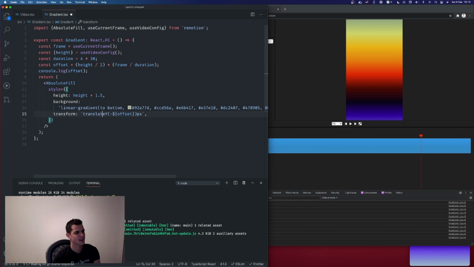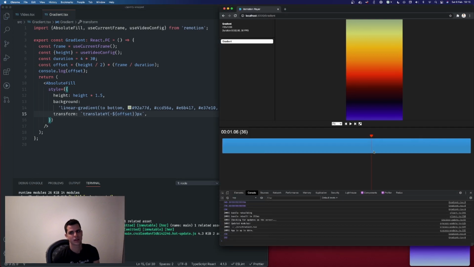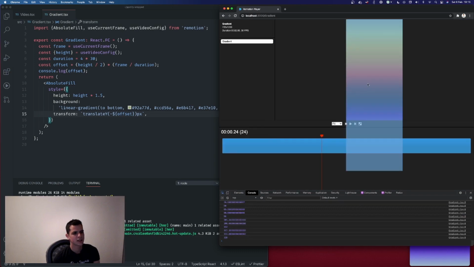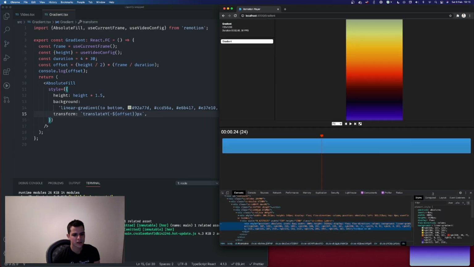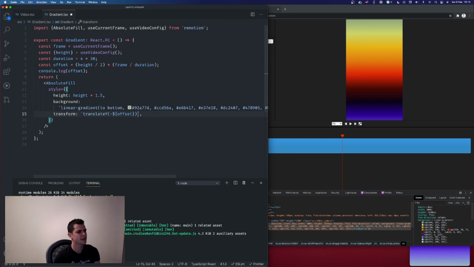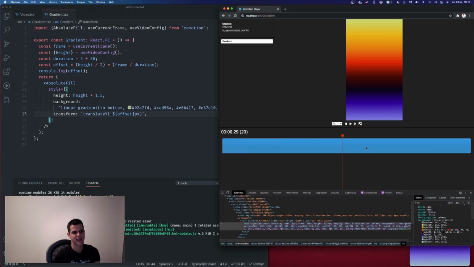Should be translate y. And let's see, still nothing. Okay, what could possibly be wrong? Oh, this pixel should be inside, and now the gradient is transforming.